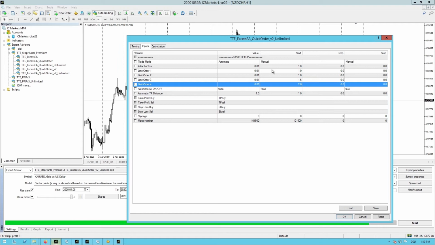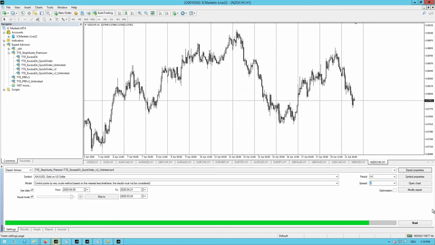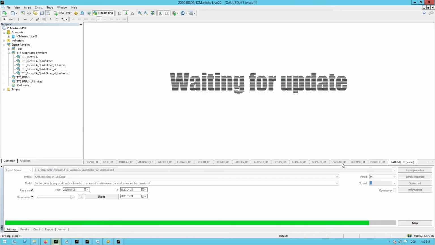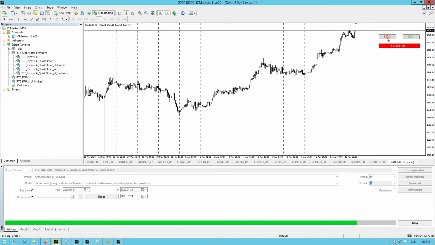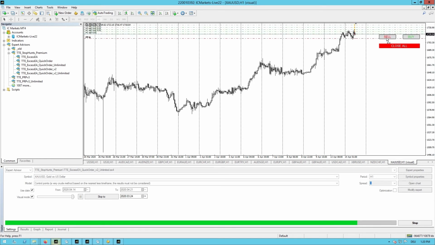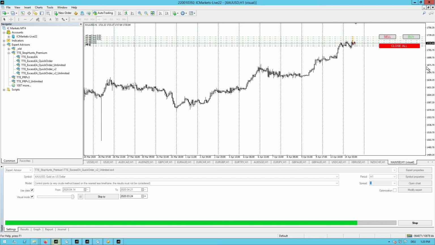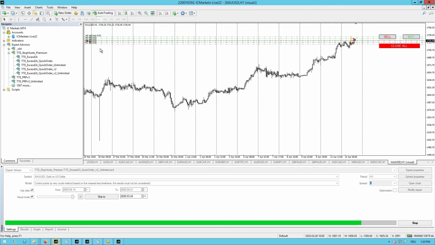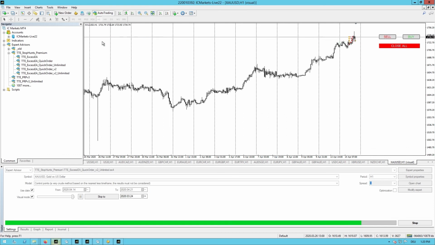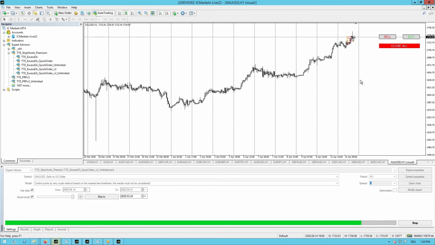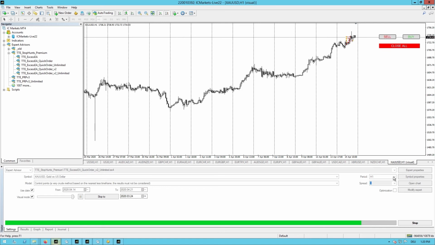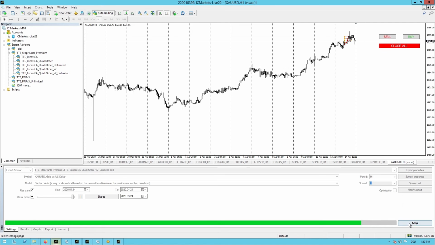So these are now the settings with all the lot sizes at the same level, and I will show you how this will work on the gold trade I did last week. I guess that was the point where I entered the trade, and now you have all your pending orders, and now the last one is triggered, and you can see it moved the take profit immediately to a break even when all orders got triggered.